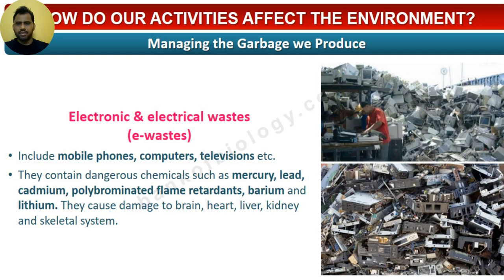So we need to get rid of these things also, like the mobile phones. Where will they go once their life is over? Computers, televisions, etc. Usually these things are sold, or there are multiple vendors who just take them away and dispose of them, and they are again taken care of, the electrical and electronic waste.